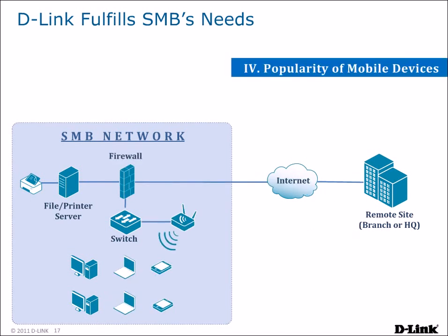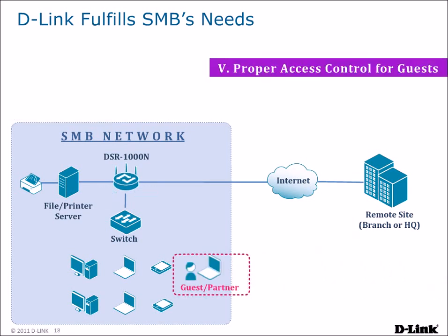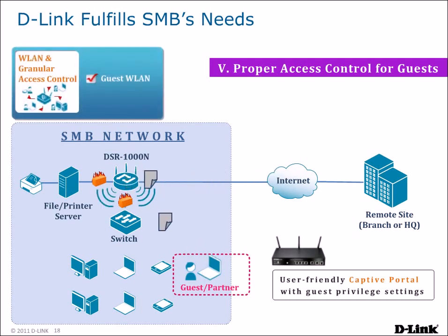In order to provide wireless networking, purchasing additional hardware such as an access point is no longer necessary. DSR routers have built-in 802.11n wireless, allowing you to immediately set up a high-speed wireless network for mobile devices, reducing investment and operating costs. To handle access control, separate SSIDs and VLANs can be created for each user group such as partners and guests. User-friendly captive portals authenticate and authorize these users through a simple web interface, and granular access control allows you to set access privileges per group, providing guests with Internet access while denying them access to company resources.